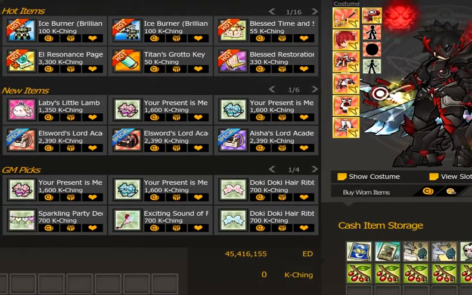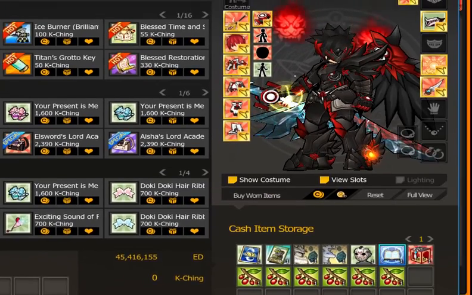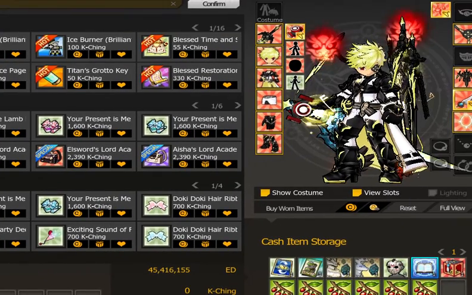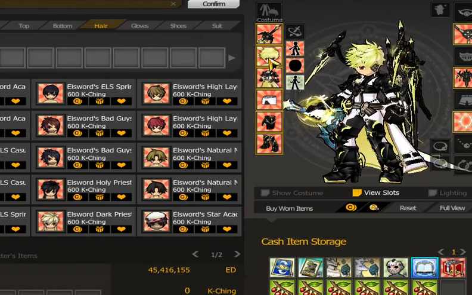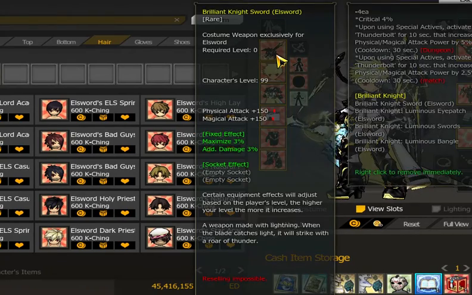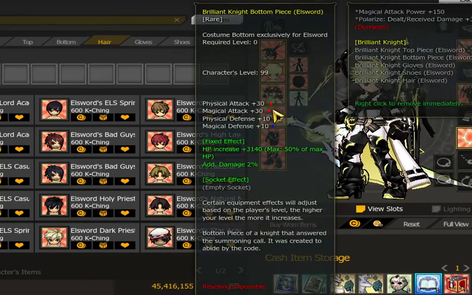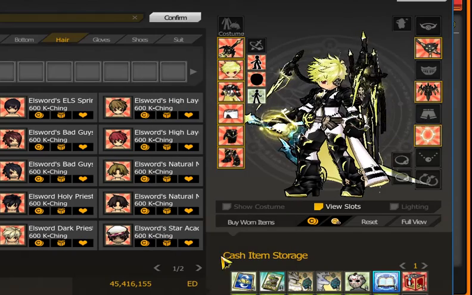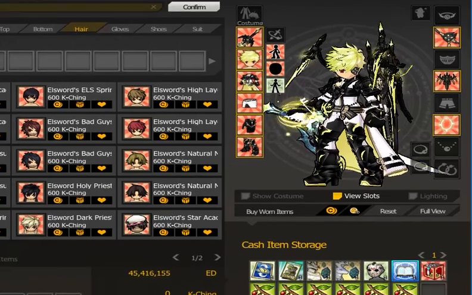Today I'm going to show you guys how much it costs to actually buy the whole set of the latest gear, the Brilliant Knights set. How much does it cost? We have 1, 2, 3, 4, 5, 6, 7, 8, 9 pieces. So, 9 pieces. How much does it cost?